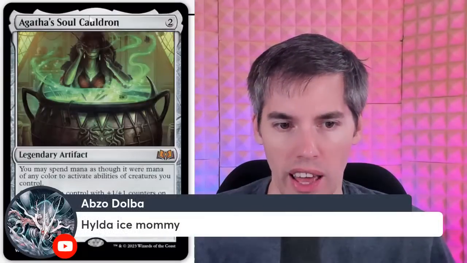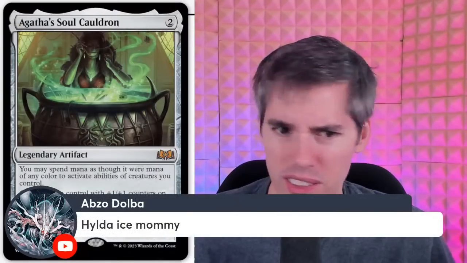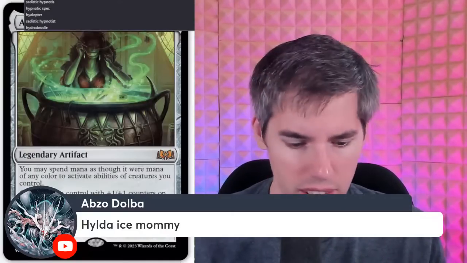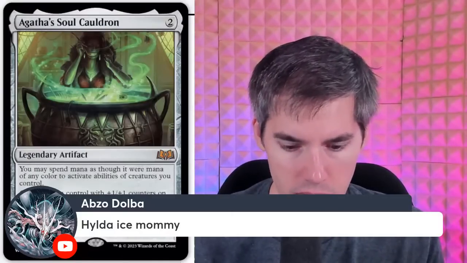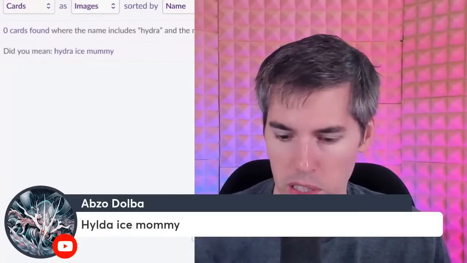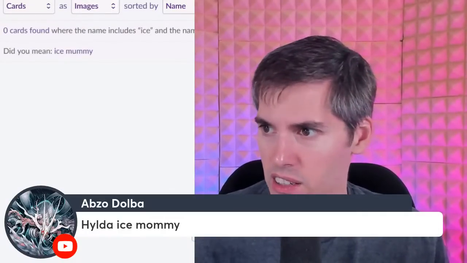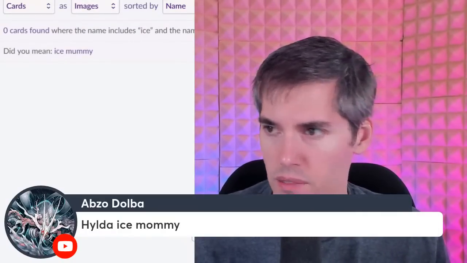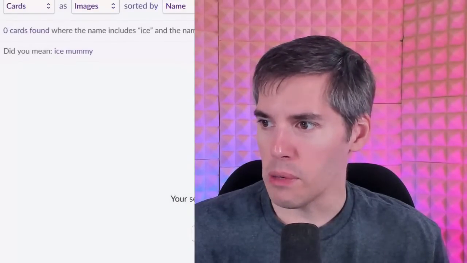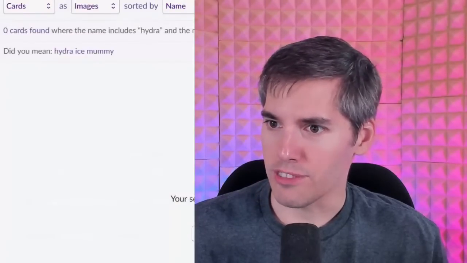Abzo with Heldra? What? Hildra? Is it just Hydra? I'm gonna assume it's Hydra, Ice, Mommy. Okay, it wasn't. Okay, I'll just look up Ice Mommy. It was Hilda? Like, this card doesn't exist. Oh, Mummy, maybe? Ice Mummy? This is an old card. Okay, well, moving on. Sorry, couldn't find your card. I have no idea what you're talking about.